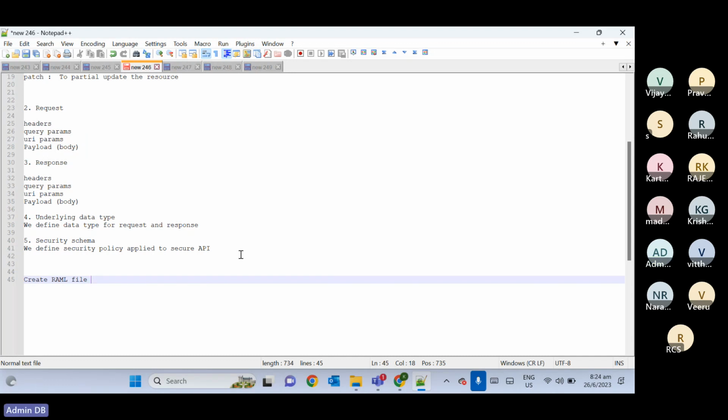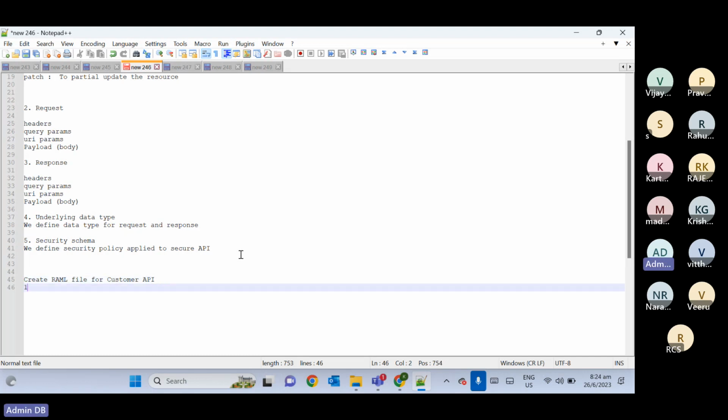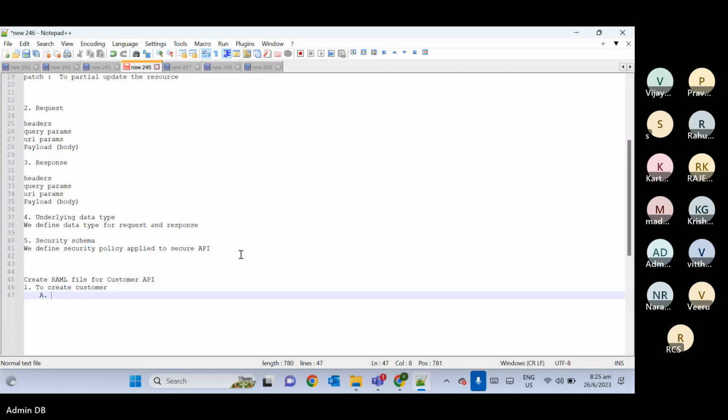Create RAML file for customer API. Okay, first one: create customer. Create customer will be okay.